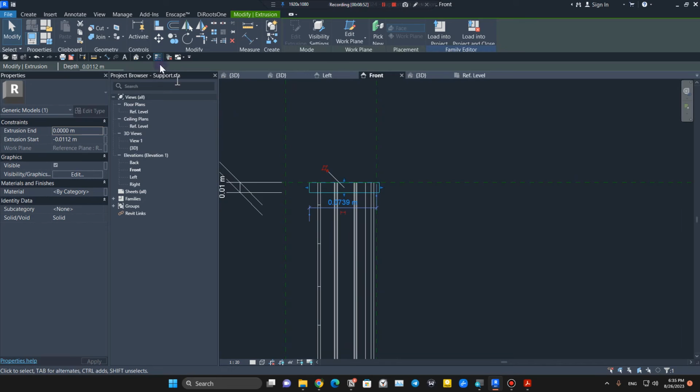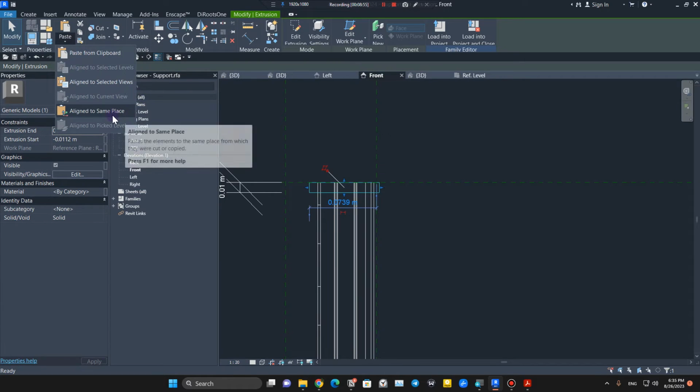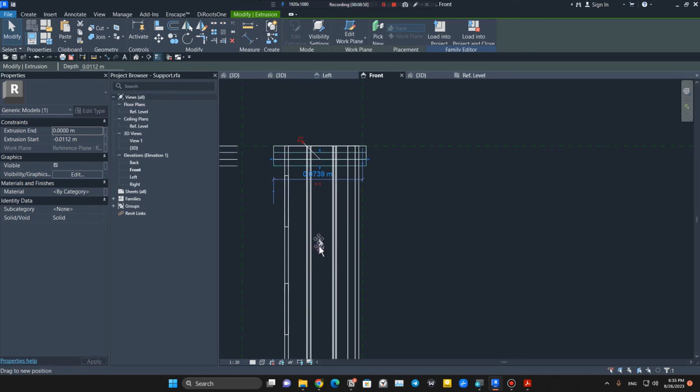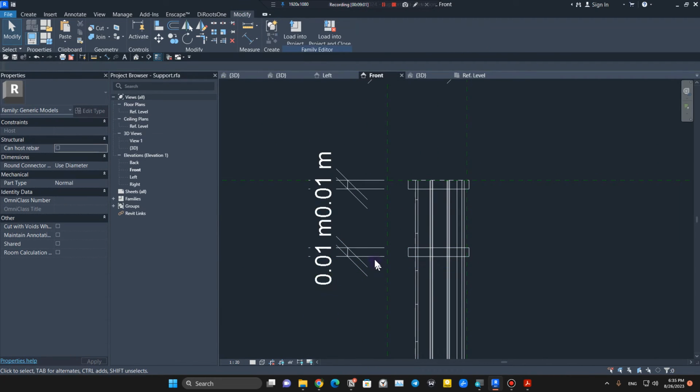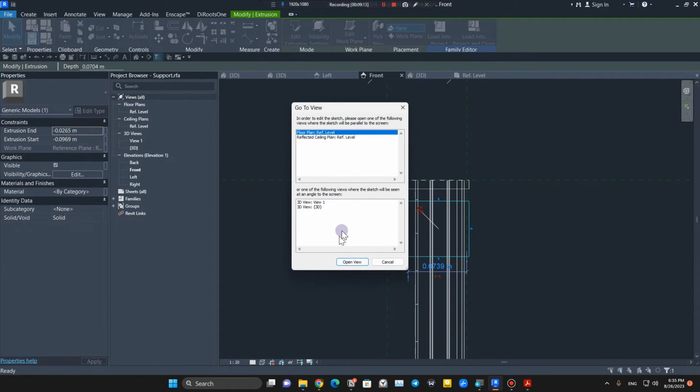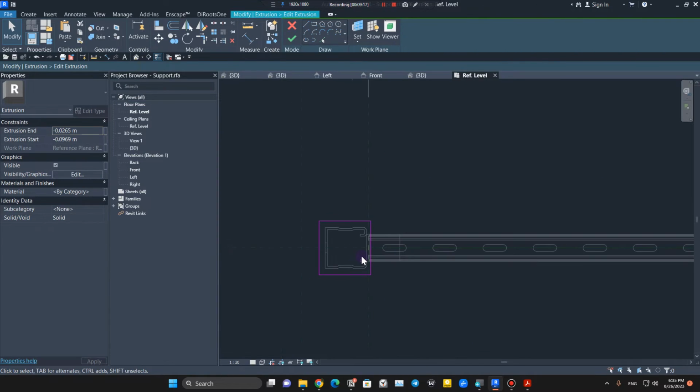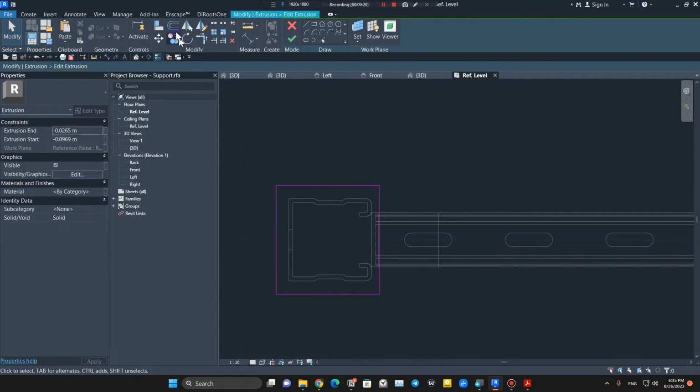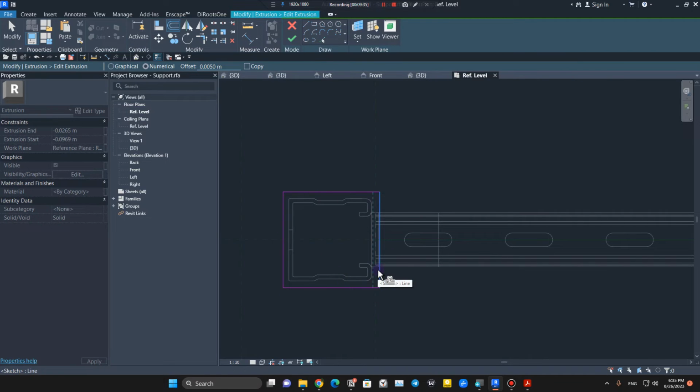So I just copy this at the same place, and then I will bring it down. I need to delete this dimension, but I need to lock this side to this side. But before that, let's just edit the size of it. Let's go to the reference plan. I need to decrease 5 millimeter from it. Let's go to the offset, and let's put it on 5 mm. Let's tab. If it doesn't work, we need to do them one by one.